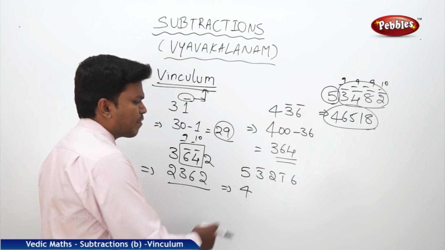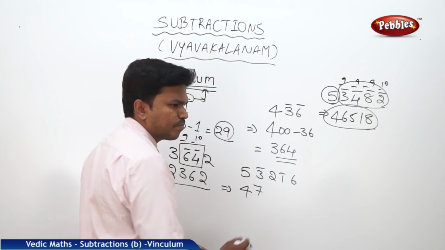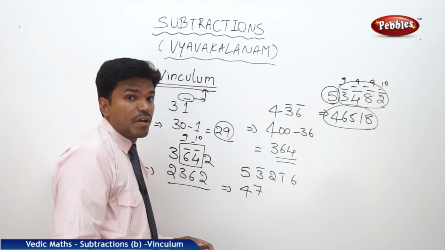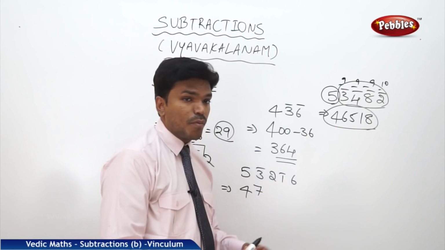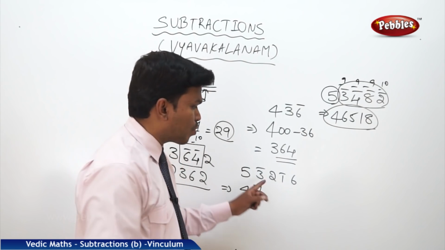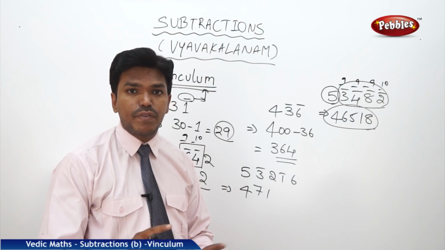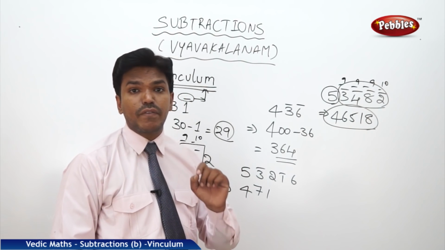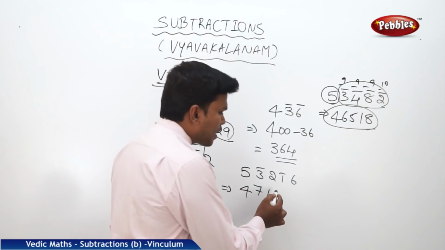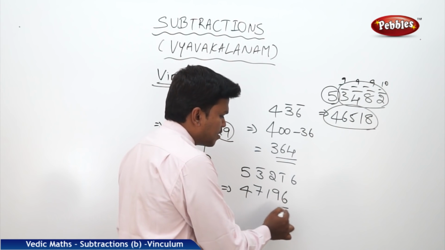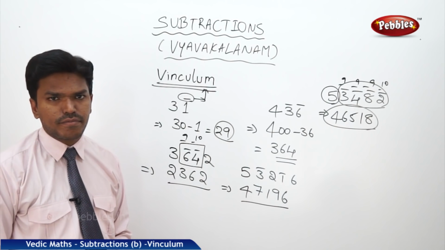So what is the tens complement for this 3? 7. Okay, now again 2. So for 2, I have to reduce it by 1. Again, why? Because its next number is a complement, that is a Vinculum number. So 2 becomes 1. Here also there is only one digit which has a bar on it, which has Vinculum on it. So you can directly go with the complement, that is 9, 6. So 4, 7, 1, 9, 6.